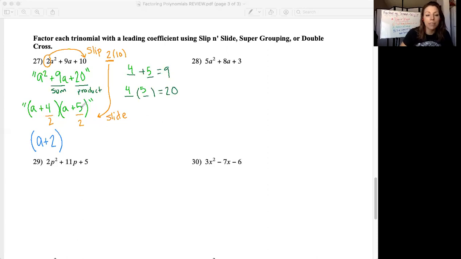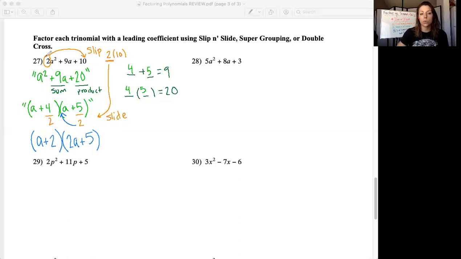However, I cannot simplify 5 halves. 5 divided by 2 is not a whole number. So instead, I can change this fraction to a whole number by multiplying both of these terms by 2. Or in other words, keep that sliding all the way out in front of a, and you end up with 2a plus 5.